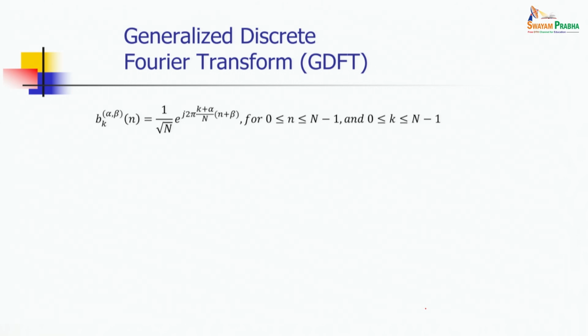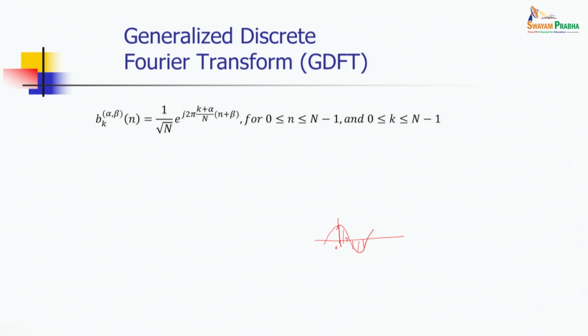The other thing, particularly for the discrete Fourier transform: we can look at the basis functions of the discrete Fourier transform as a discretized form, or a sampled sequence, from a sinusoid. So in its original form, suppose you have a sinusoid. I am sampling it, say, with this as my origin 0. I am sampling it at regular intervals from these points, and these are forming my basis vectors.